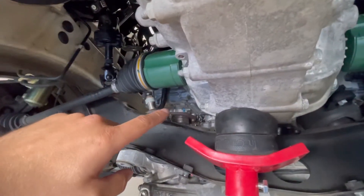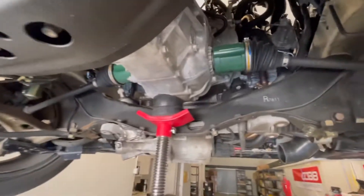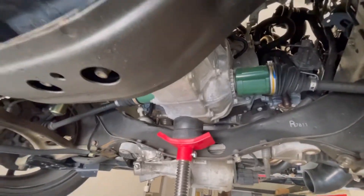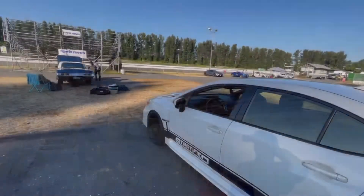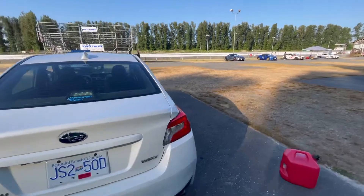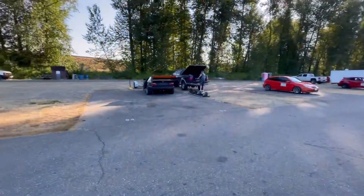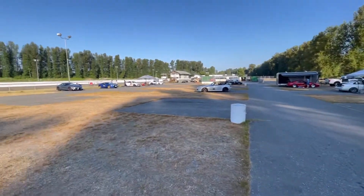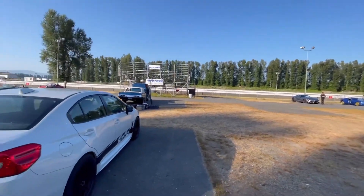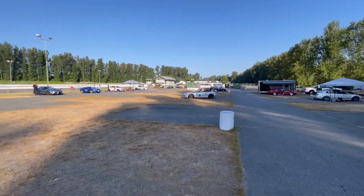You can see this one is still in there but the motor is jacked up — this one's already removed. So these mounts are going to be the next change, and we'll see if we can remove some of that drivetrain lash in those slow-speed corners. We made it out to another time attack session in the WRX — that's what we're competing with in this series. The motor mounts are in, they're working well. It's a beautiful day here at Mission Raceway Park and we're shooting to go below the 1:17 mark.